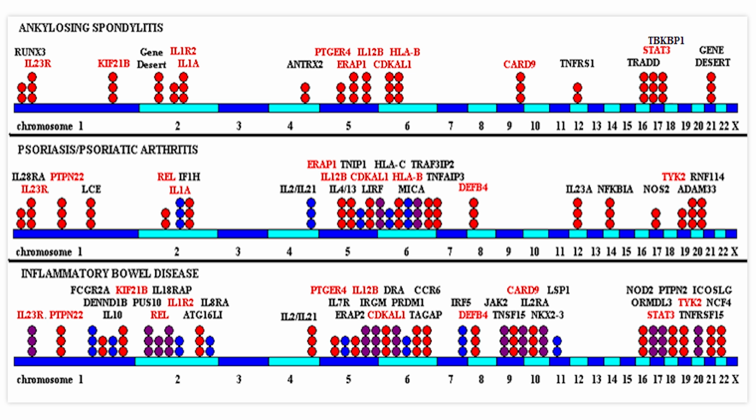So patients that are at risk for ankylosing spondylitis will have the same genes that will put them at risk for psoriasis, psoriatic arthritis, and inflammatory bowel disease. And that's why so many people have all three manifestations.